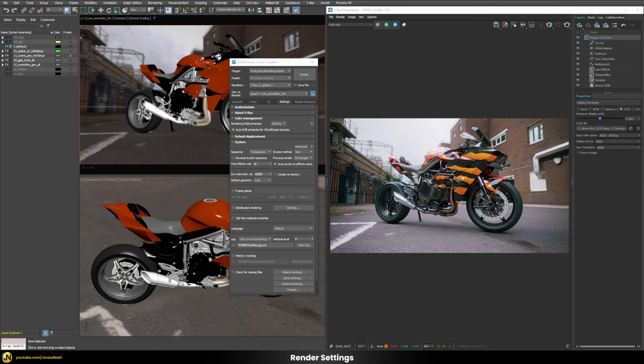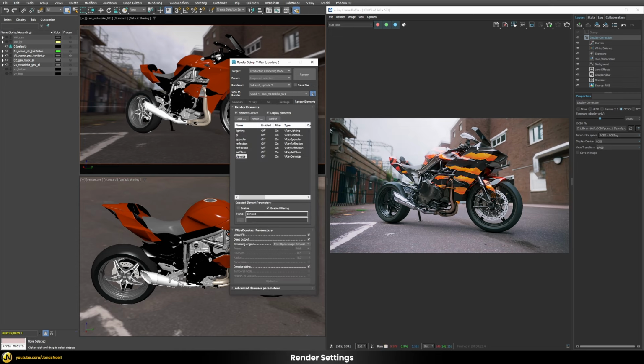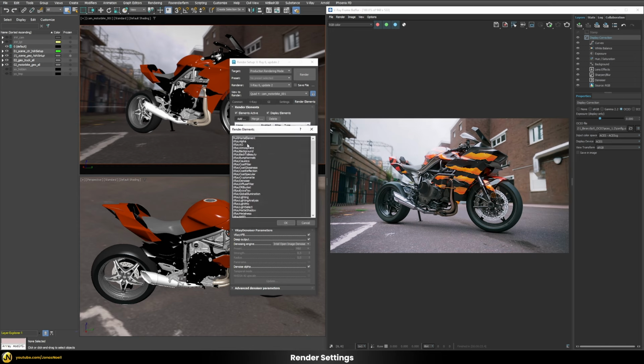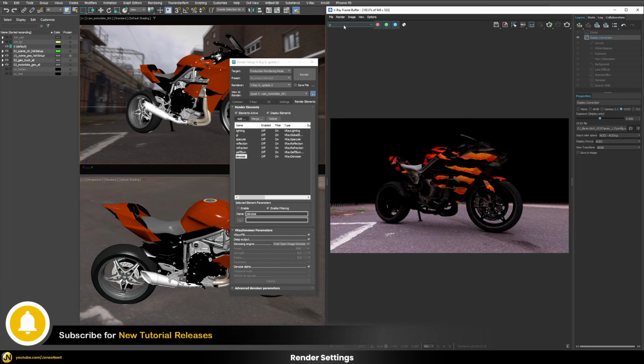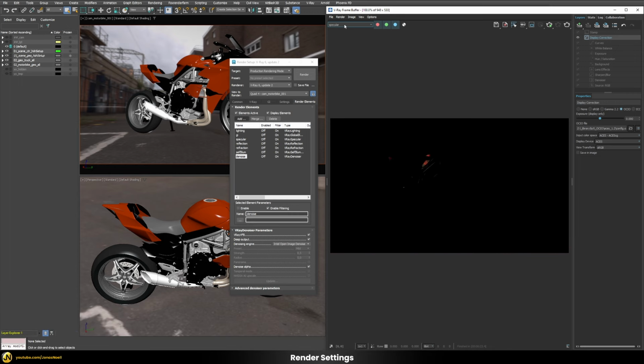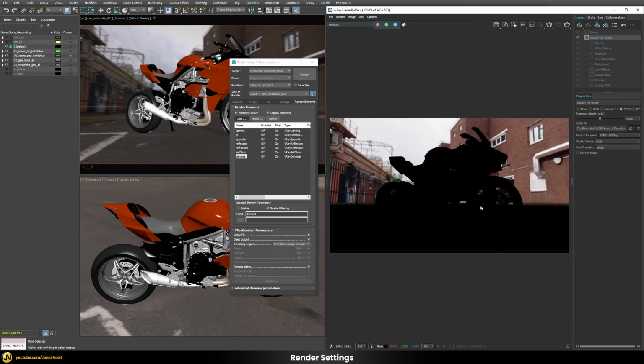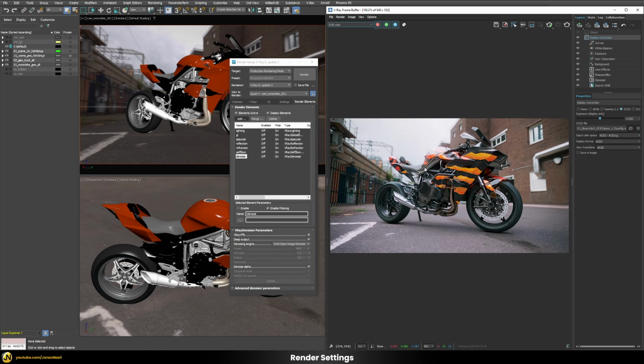So since we want to output a multi-channel EXR to Nuke, we have to make sure that we have all of the correct render elements in order to replicate our rendering in here. And you can set up the render elements in here. Different kinds of elements are provided by Vray. And in my scene, I require a lighting element, a GI element, a specular element, a reflection element, a refraction element, and then also a self-illumination element in order to have my environment show up. And all of those elements are basically required to rebuild the scene in here.